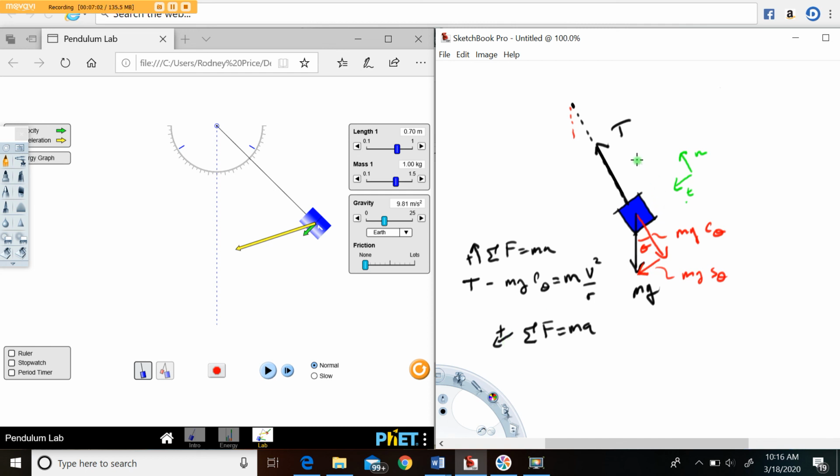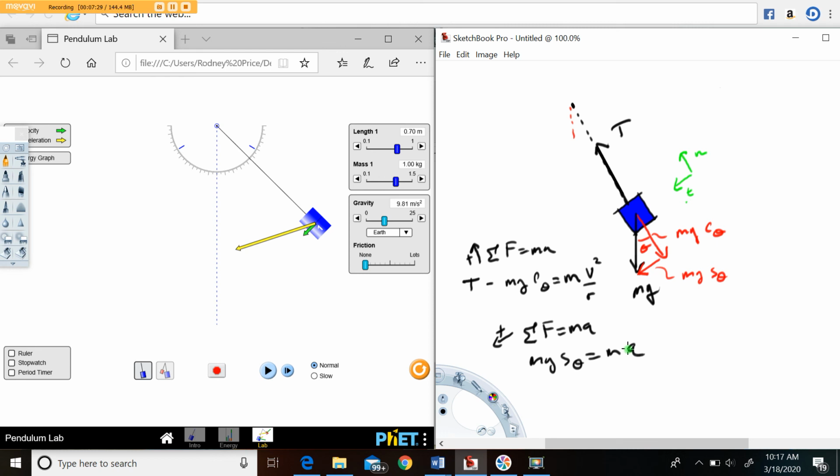So we look over here at our free body. This force vector does not have a component in the tangential direction, only this one does, and that's equal to mg sine theta. And that's it, equals ma. Now this is not a v squared over r acceleration, this is the tangential acceleration. This acceleration has to do with changes in the object's speed.